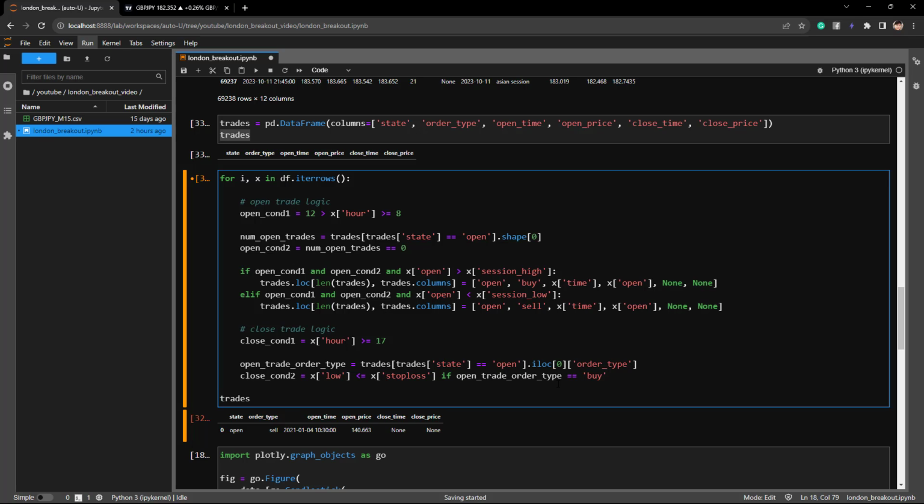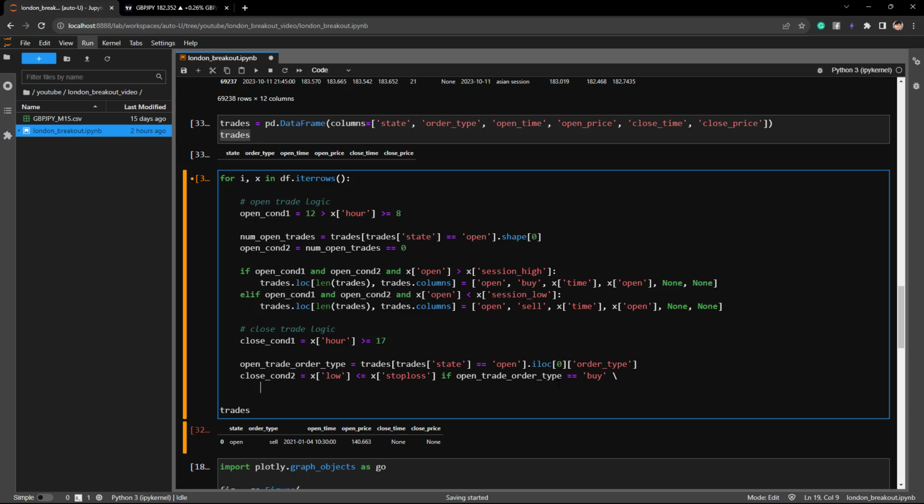And then for sell orders, you can write else, if the high of the candle is greater or equal to the stop loss, then the close condition is also met, right? So this part here is for buy orders and this part here is for sell orders.